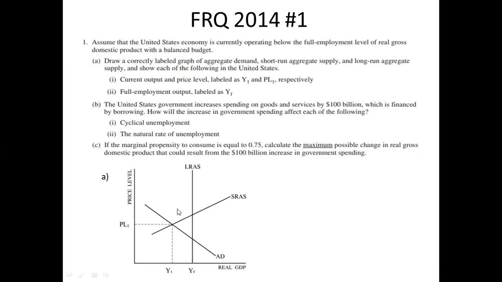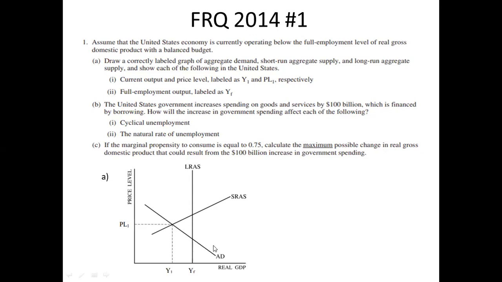Now you draw your long run aggregate supply, LRAS. Right under your long run aggregate supply is where full employment is. Always, always, always. I know I skipped to part 2, but in order to make sure you draw your graph correctly, I usually draw my long run aggregate supply first and then say, I need to be below full employment, which means I need to be to the left of my long run aggregate supply curve where the two curves intersect.